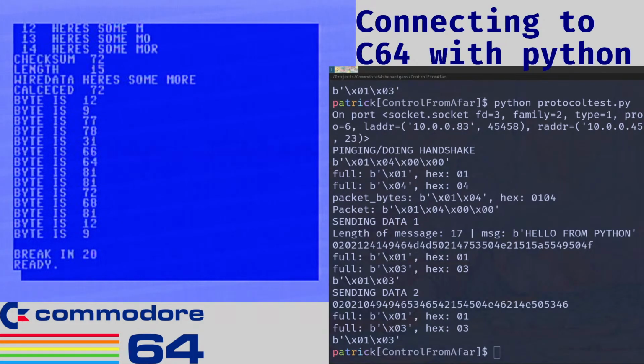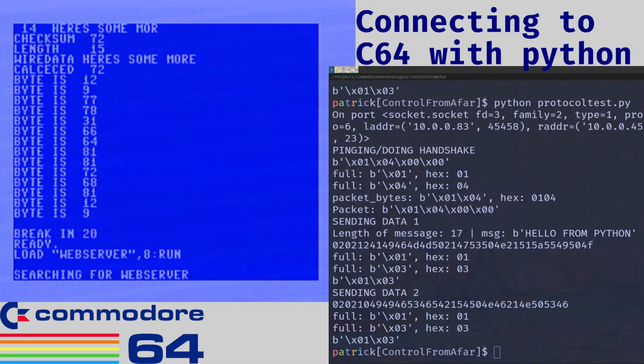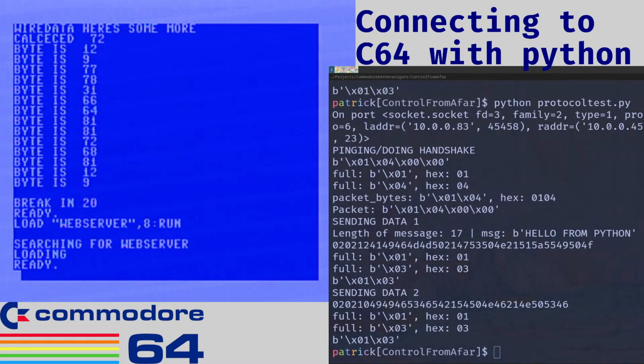Yeah. So, alrighty. Here, let me check something real quick. Load web server from disk 8. Can I do it on one line? Loading. Ready. No, I can't. Or maybe it is working. No, it's not working. Okay. Anyways, I'm looking ahead to the future when the goal is we're going to be able to send a whole program over the wire, execute it, and then return to the web server program at the end. Wouldn't that be awesome?